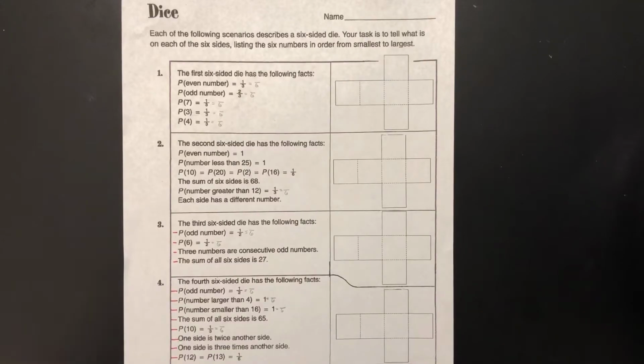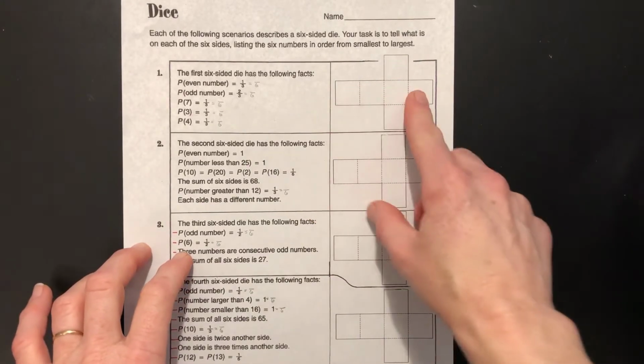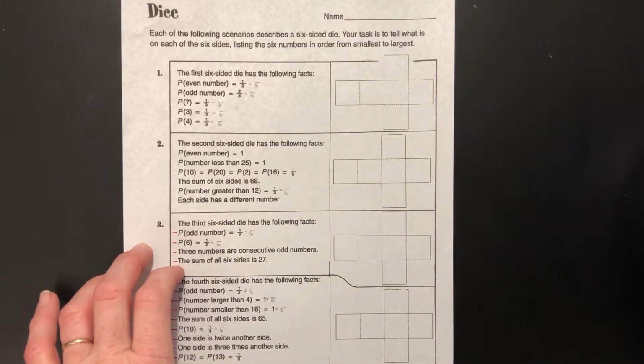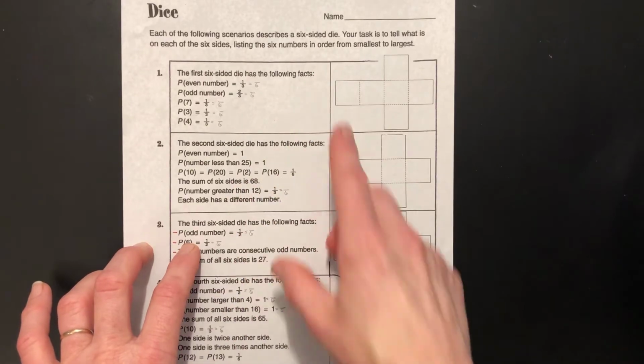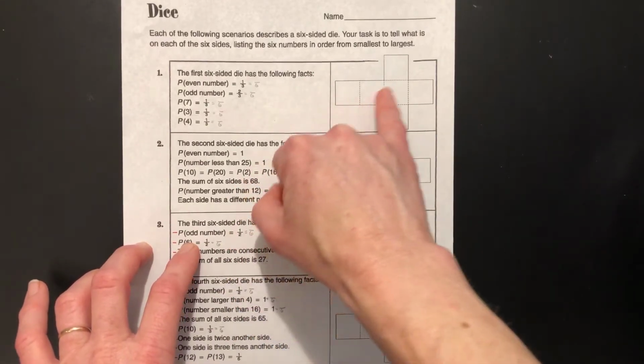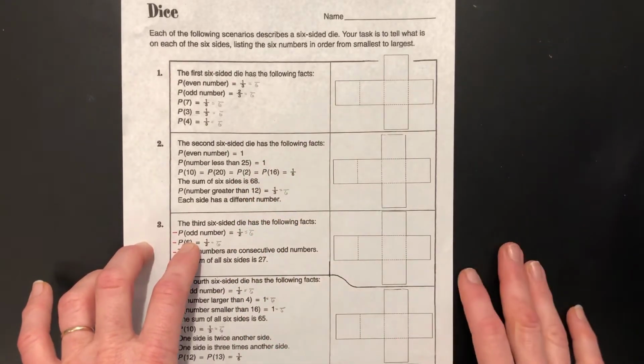More work with dice. This one is kind of like a fun puzzle. I enjoy this sort of thing. You are reading clues for each one, and from those clues figuring out which number goes on which side of each die. To make it a little easier, I went ahead and gave you a flattened version of a die for each one. And instead of just writing out the numbers, smallest to biggest, you can actually physically write them on one of the sides of the die.